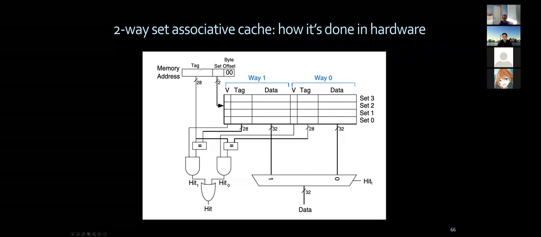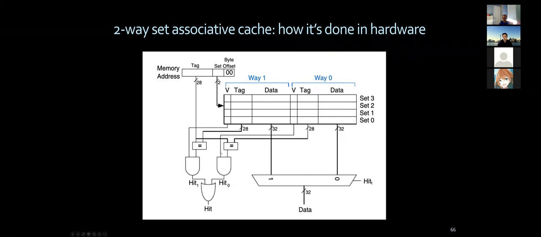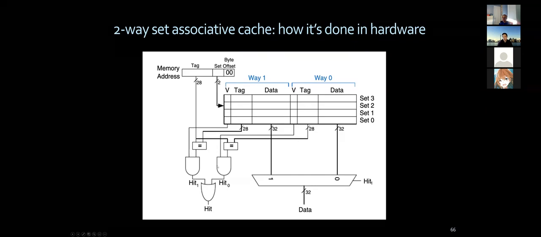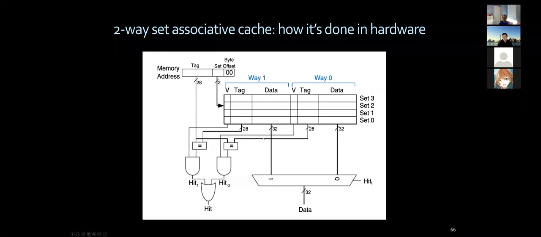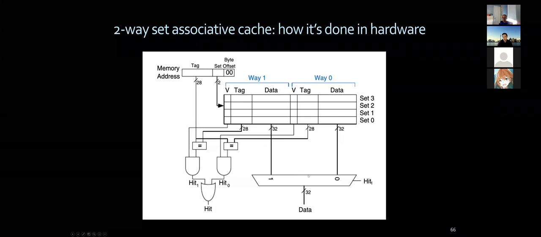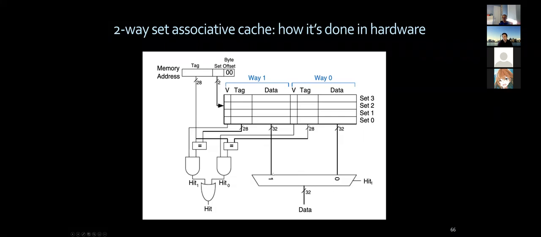Okay, so the tag tells me whether something hits or misses by looking at the tags. And then here I use a mux: if I find the data in one of these tags, here or here, because it's done in parallel, and it's a hit, then I know which one it's a hit, and the mux will read me exactly the right data. Okay, that's a formal definition of it.